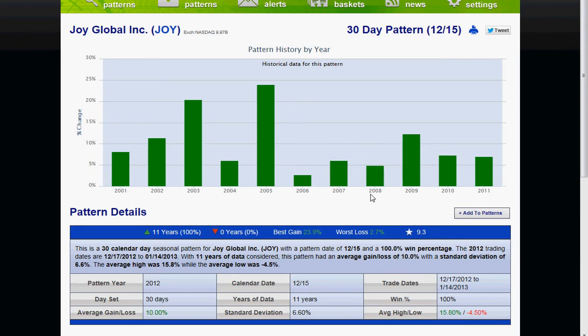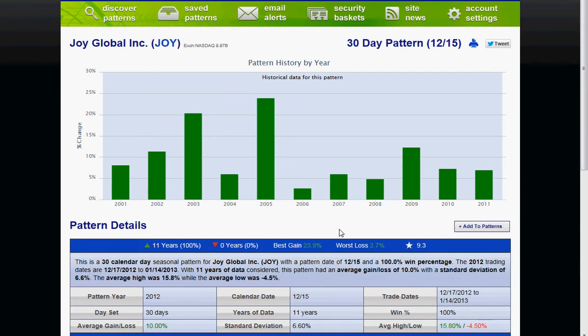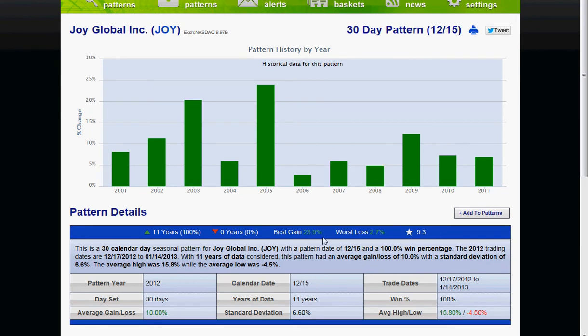So here are the days and the years, starting with today's date, going out 30 days, and the profit potential this particular stock had during that time. Hopefully I said that so you can understand it. Taking December 15th in this case, adding 30 days, and then going back through those years, when has this stock traded profitably? We have a 6.97% rate of return, 7, 12, 4.8, 6, 2, 23.